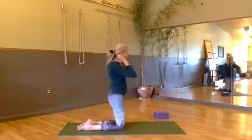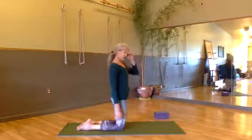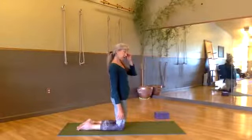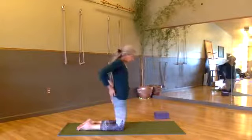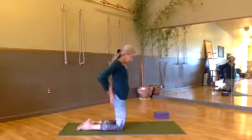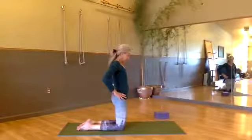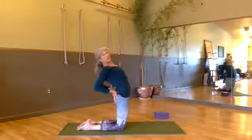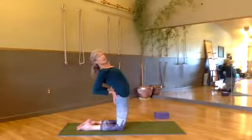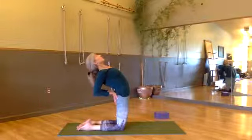Coming up onto our knees. Knees hip distance apart, and we're going to do essentially that same thing in Ustrasana, the camel pose. So maybe taking your hands onto the waist or going down the sacrum here, or not onto the waist, but just below if you're doing that version. Just take a small Ustrasana, sort of feeling what's going on, letting your body know where you're going.